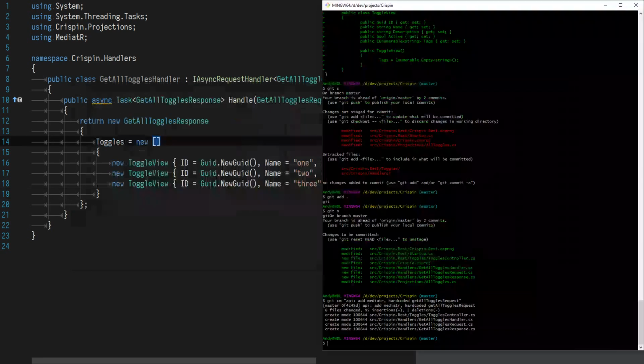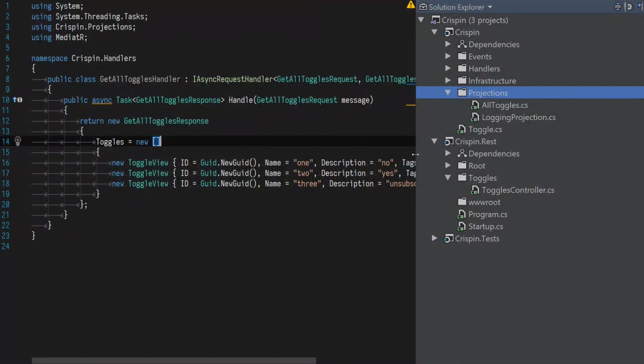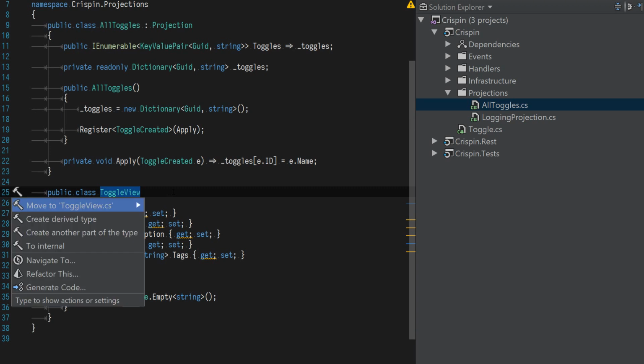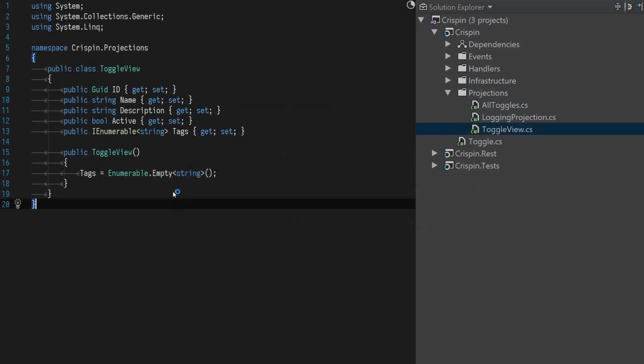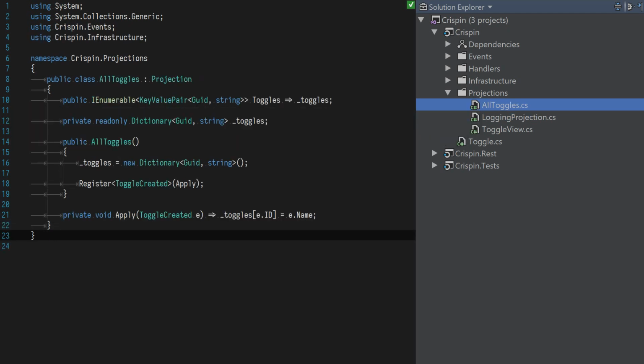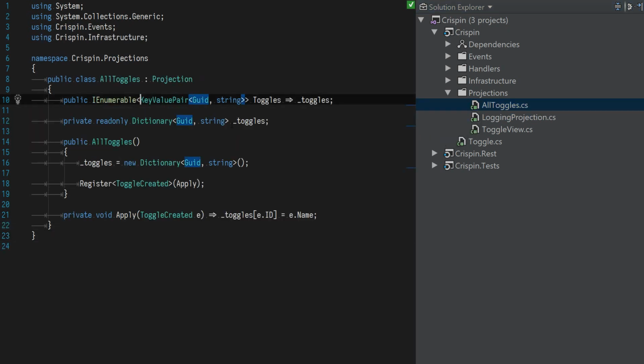Right, we also, while doing this, modified our projection. We created a view. So we have this view here, but we're not actually using it. I think we should probably do so. So our all toggles collection can now be a toggle view.